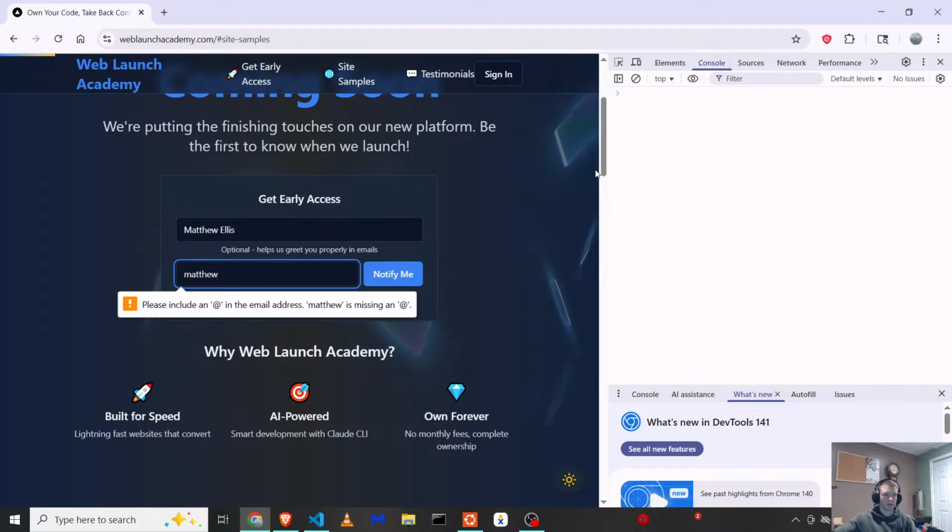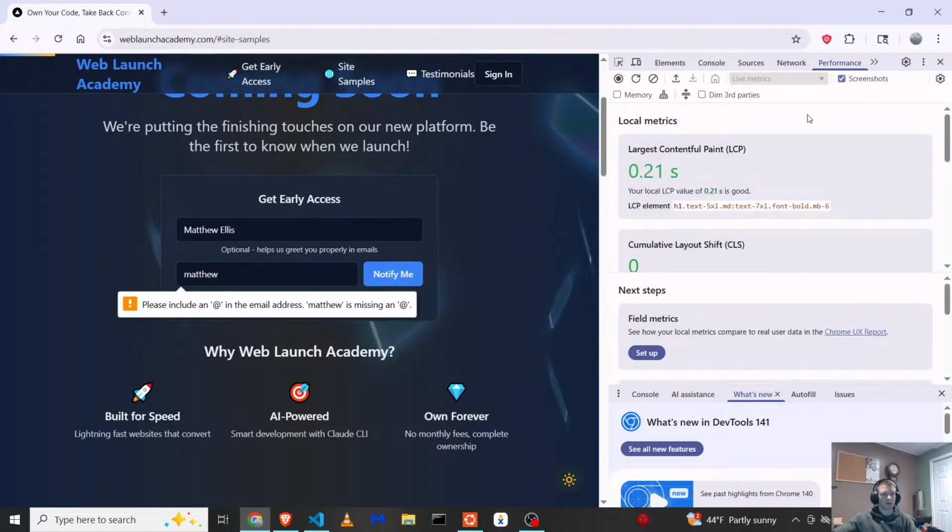Usually when you're in your developer tools and you're in testing mode, you'll see a bunch of errors come up in here. Some of the notifications aren't errors. Some of them look like errors, they'll be red, but they don't really mean anything.